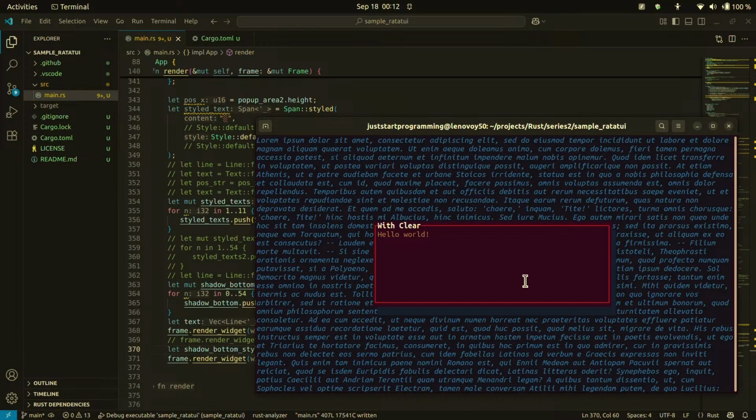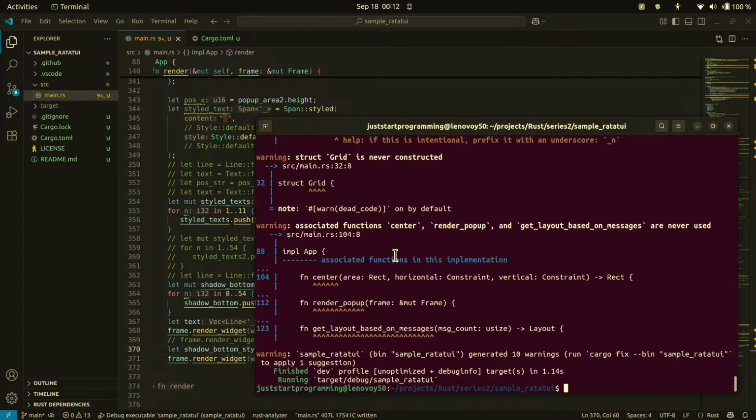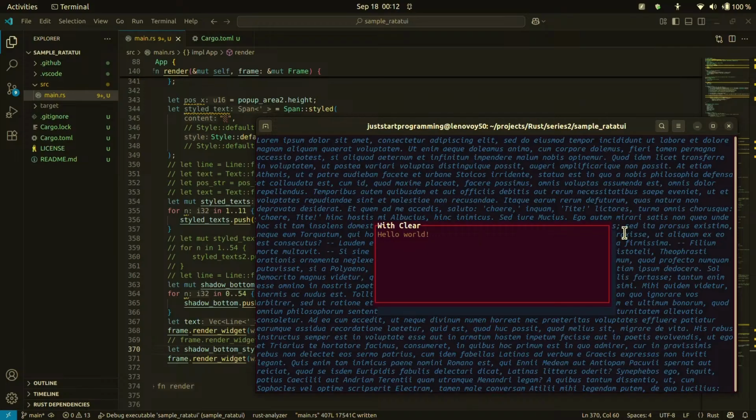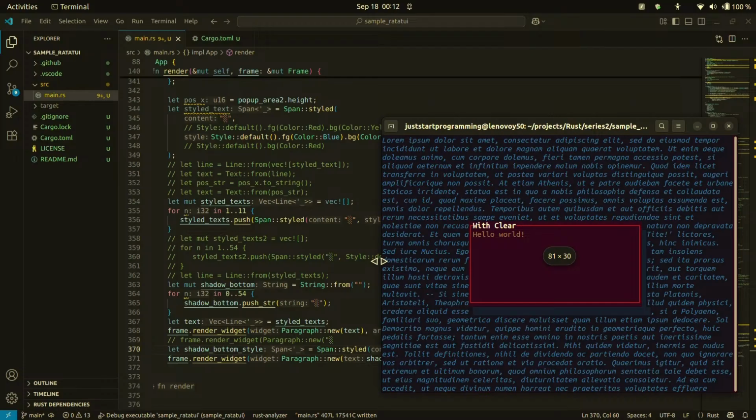So I'm just brute forcing my way through in displaying this one. Of course, there are better ways of doing it, like if we compute based on the area. Now.